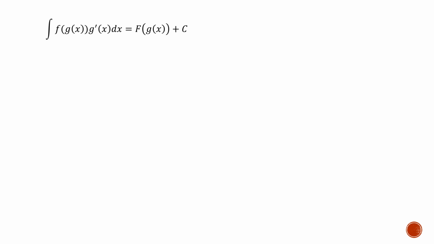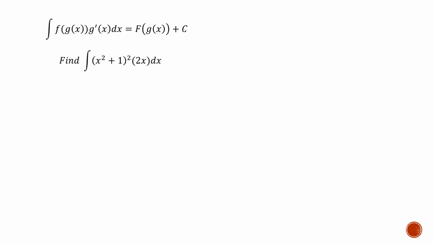Okay, so let me explain to you exactly what's going on. We have this particular function. Now, earlier we used to call it just simply f of x, but now it has a specific pattern, and it's a composite multiplied by the derivative of the function placed inside the composite function. And what we're saying is this is the same thing as if we were to find the antiderivative and then plug in g of x into my antiderivative, and then of course add plus c, my constant, to find my antiderivative.